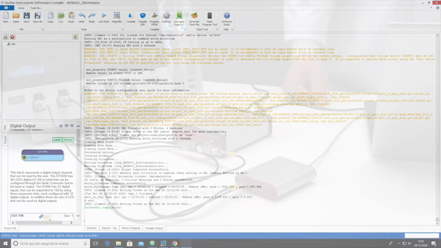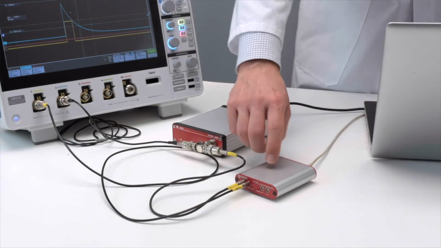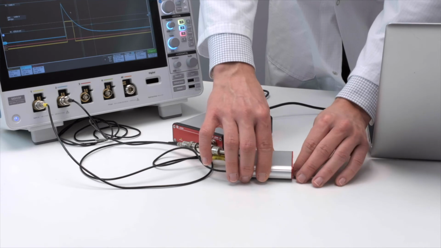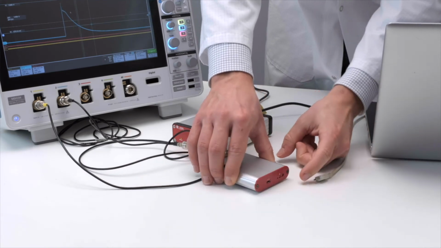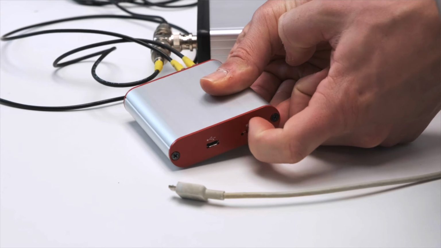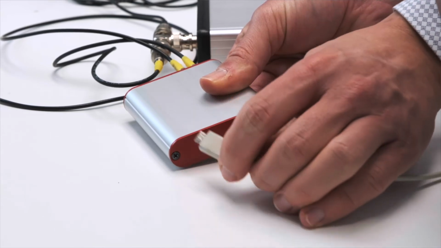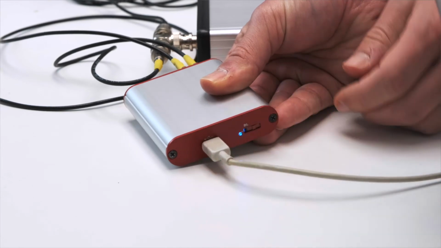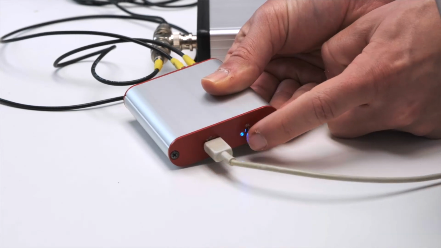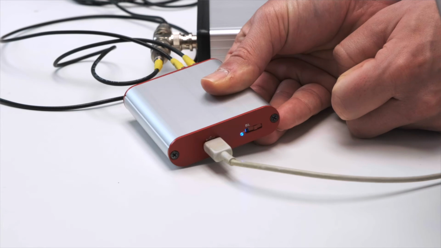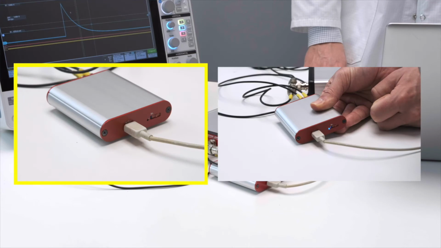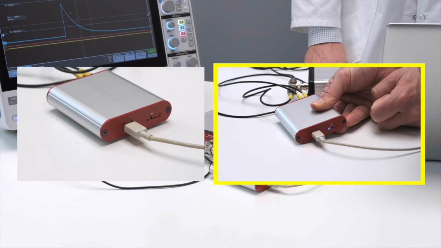Okay, first of all, we need to put our device in bootloader mode. In order to do it, we have to disconnect it from the USB, move the red switch to the right position, okay, and then connect the USB again. The blue LED lights up and stays fixed blue. When the LED blinks, it means that the board is in application, so it's running your firmware. When the LED is fixed blue, it means that it is in bootloader, so you can upload a new firmware.